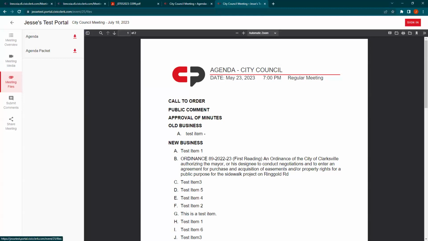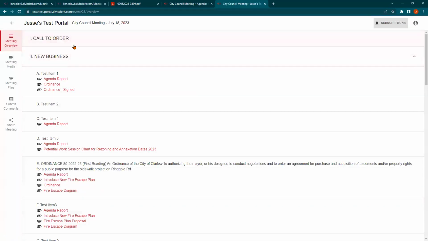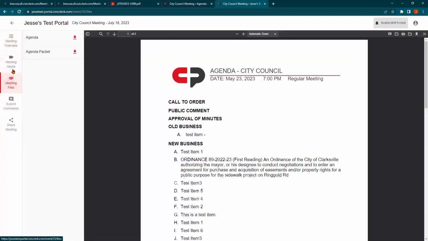If I go into that agenda and delete something like approval of minutes, because there's no approval of minutes, it won't change it on this formal document, but the meeting overview, if I delete it, will no longer have those sections here. So if someone's using this to view your agenda, then they won't see those sections that were on the formal one. So there will be a discrepancy between the two agenda views here. That's really the only kind of issue with that.